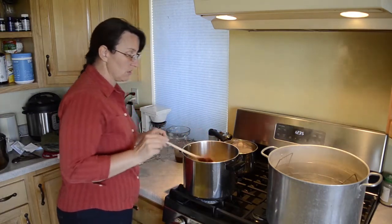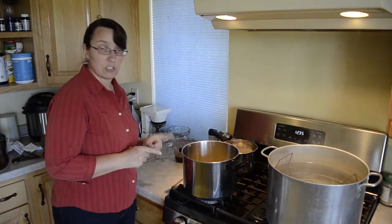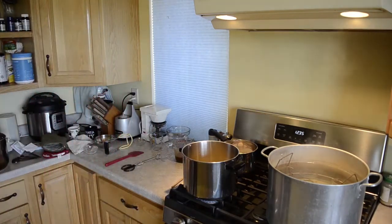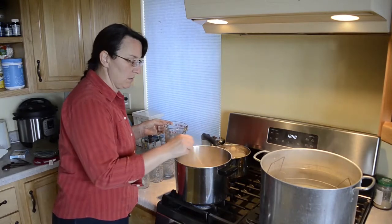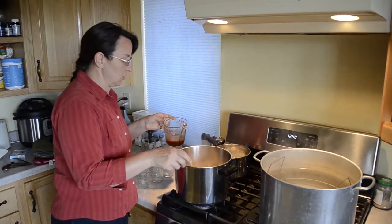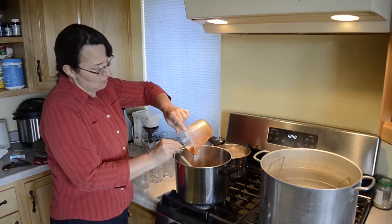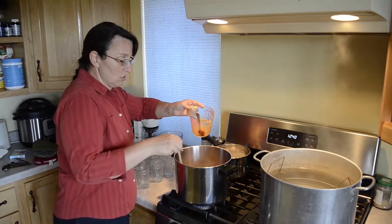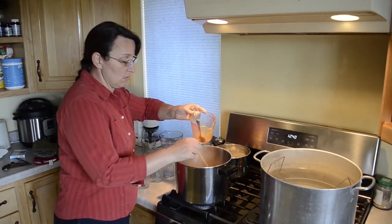Give it a stir. And we'll come back in a bit when this is ready to add the sweetener. Our juice mix is bubbling away, so it's time to add the sweetener. Let's get that syrup and pectin mix in here. Give that a good stir. You want to make sure you don't get anything ever cooking down to the bottom.